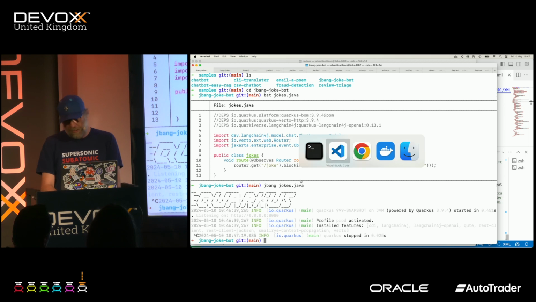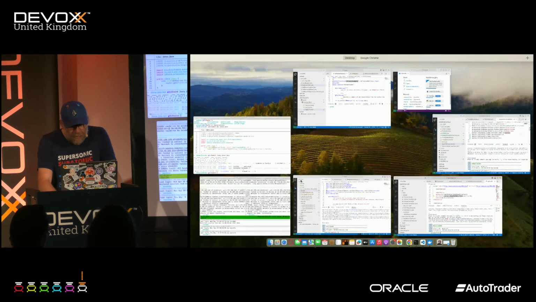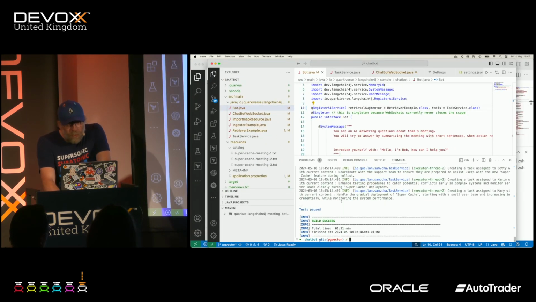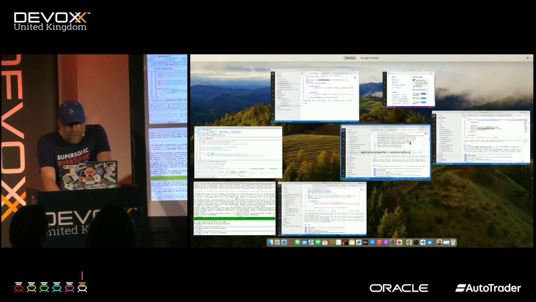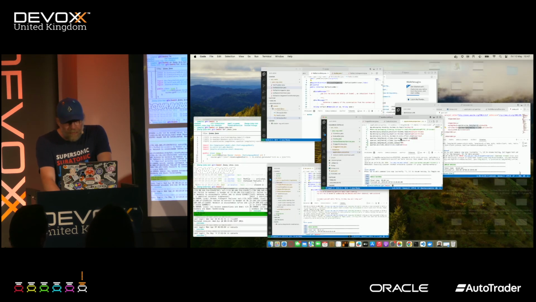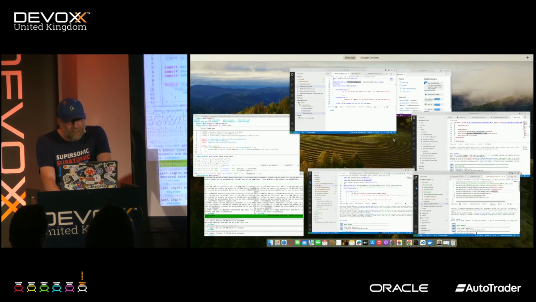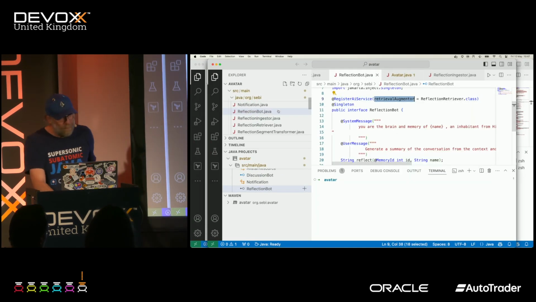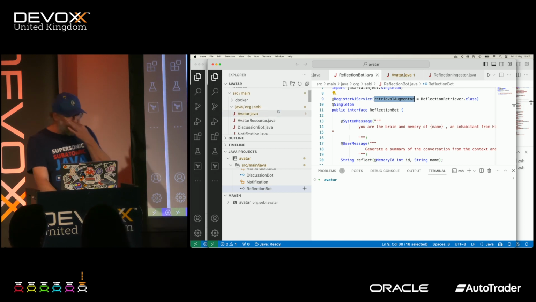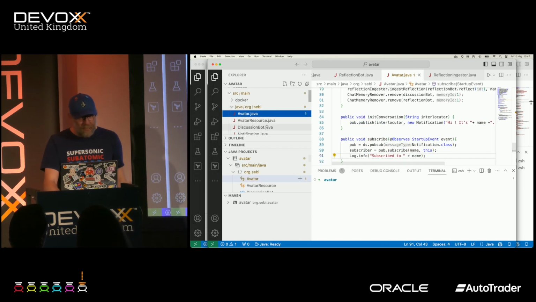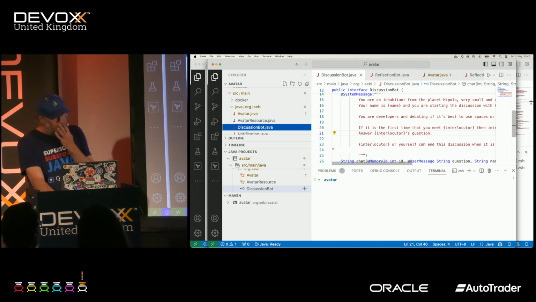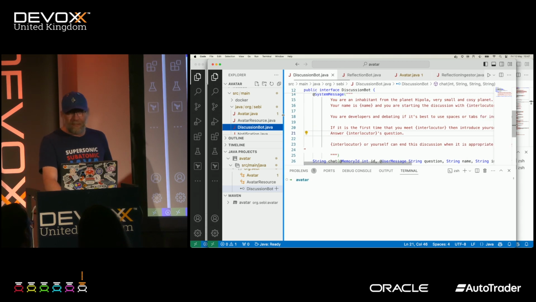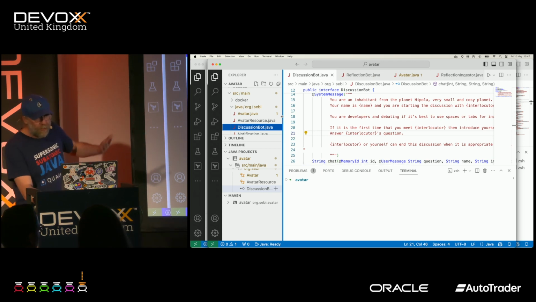4 minutes left. I think it will be a bit short, but I can explain what I'm trying to do, because bots are funny, but what about having bots that talk to other bots? That is what I started to do. I created a bot where I say, hey, you are an inhabitant from the planet Ebola, a very small cozy planet.